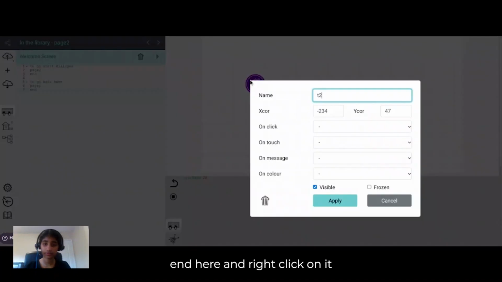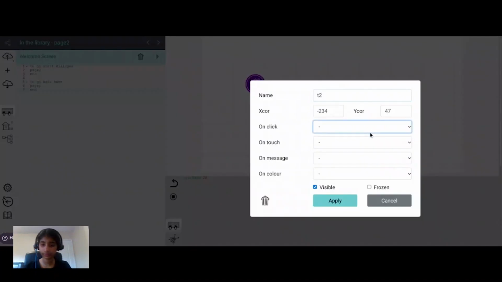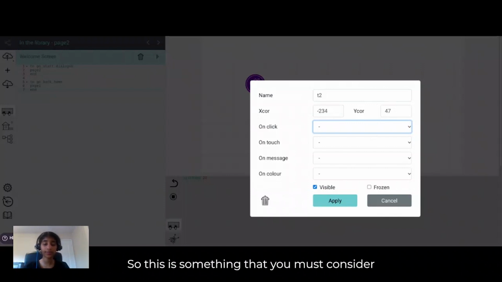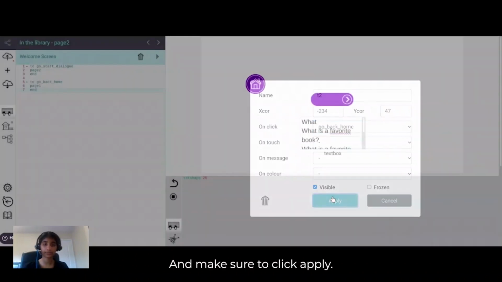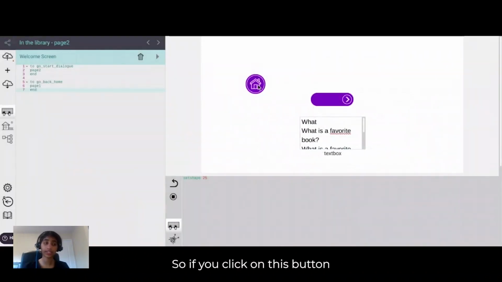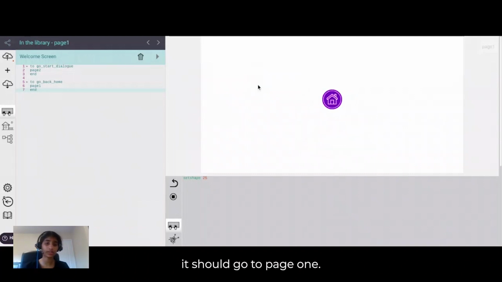This is something that you must make a note of: if you do not press end and complete your procedure, you may not be able to see the different procedure options in the on click. And make sure to click apply. So if you click on this button, it should go to page 1. As you can see, it came to page 1.